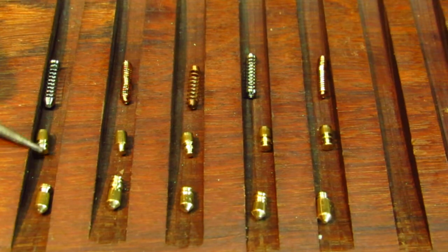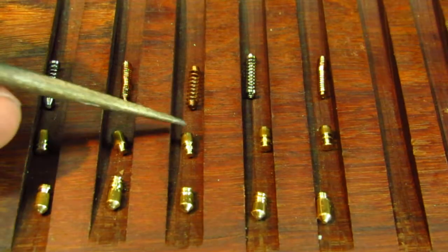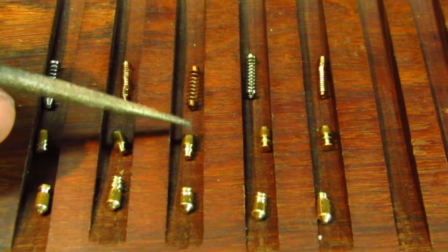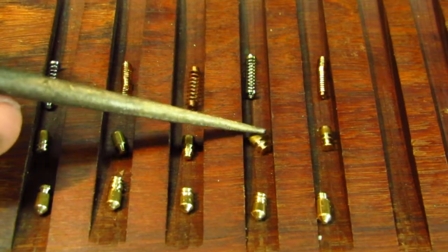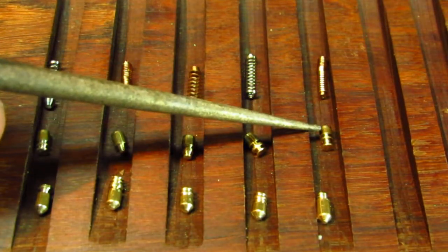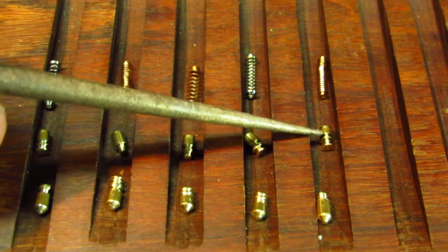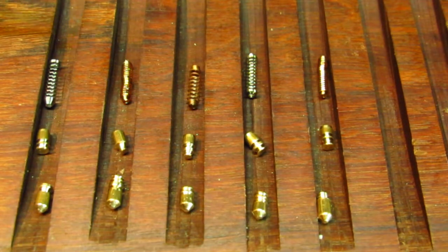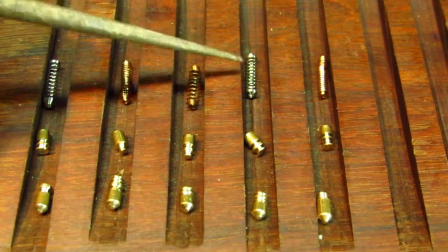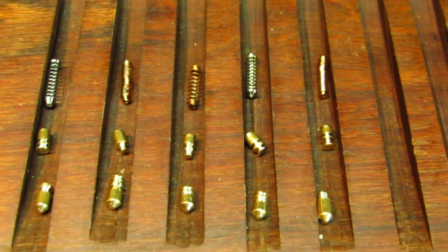Driver, multiple serrations. T-pin. This one is a step down T-pin with a serration. We got 2 serrations in 4. And number 5 driver, spool with a serration. Springs, we got steel, copper, copper, steel, and copper.